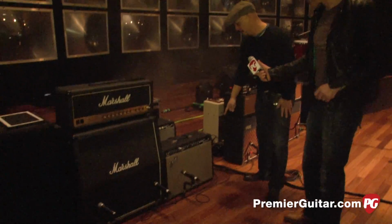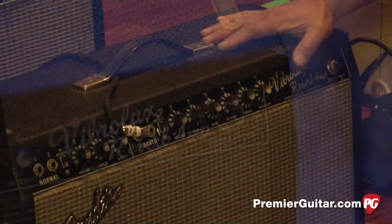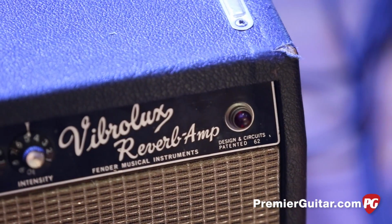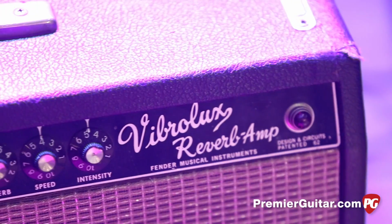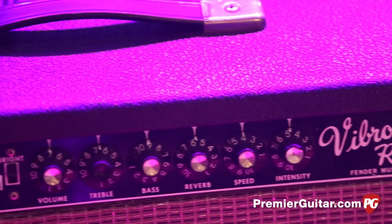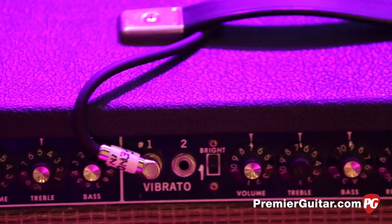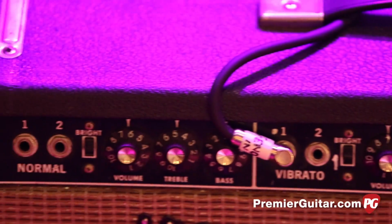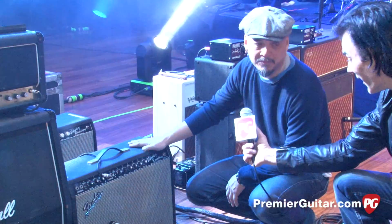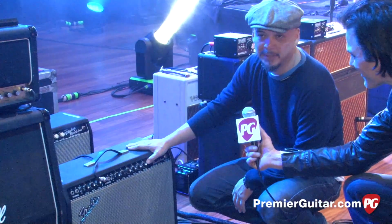And this is my 1964 Vibrolux 6465. I know one of you guys can crucify me, but it's a black face. It's nice. I take it to a great amp guy that I trust in LA, and it's just got an awesome, I mean, it's a Fender reverb. Yeah, and the tremolo's crazy. You know, it's the best in the business.